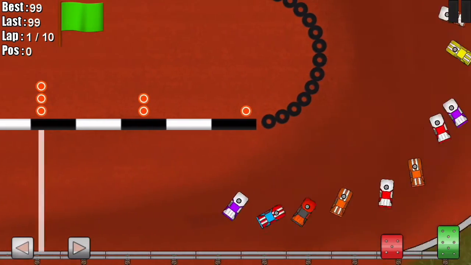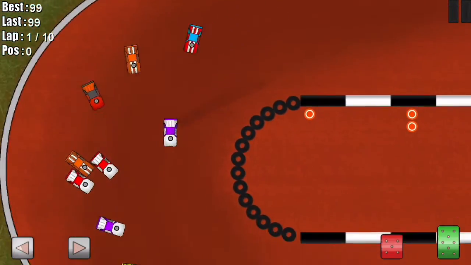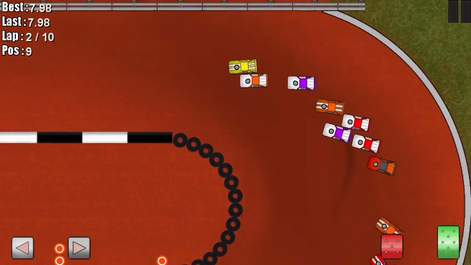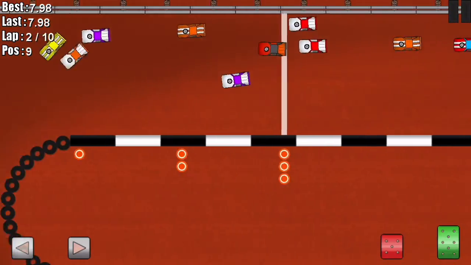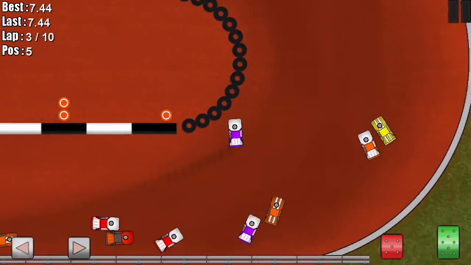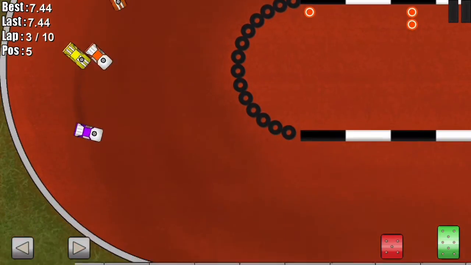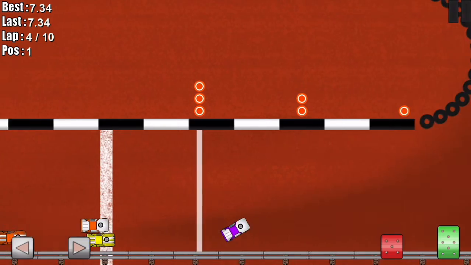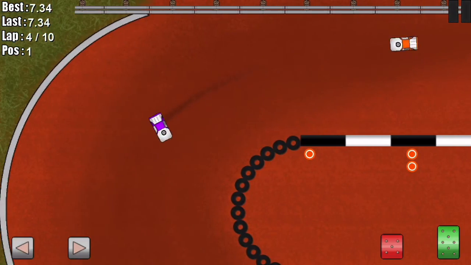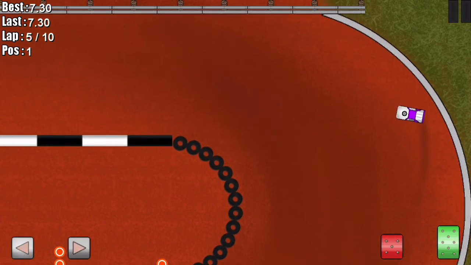Okay, race number six at track number six here. This track has really tight corners. So you've got to let off a lot and then just turn left and hope that it sticks. Kind of like that. Oh, that was a beautiful slide job for first. Just slide it in the corner and hope it goes the way that I want it to, I guess.